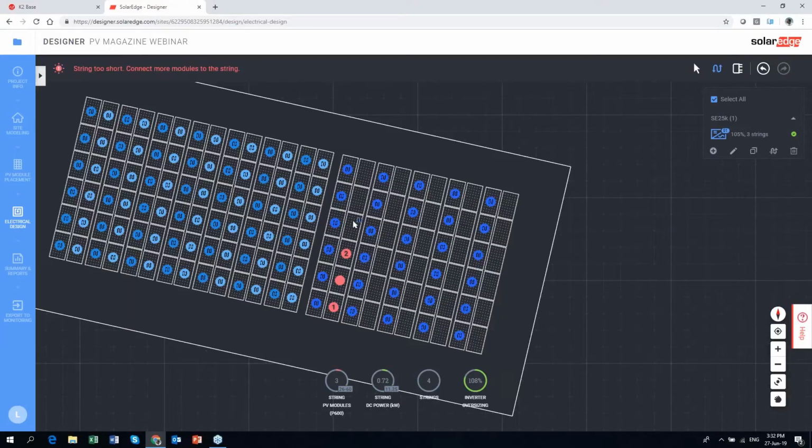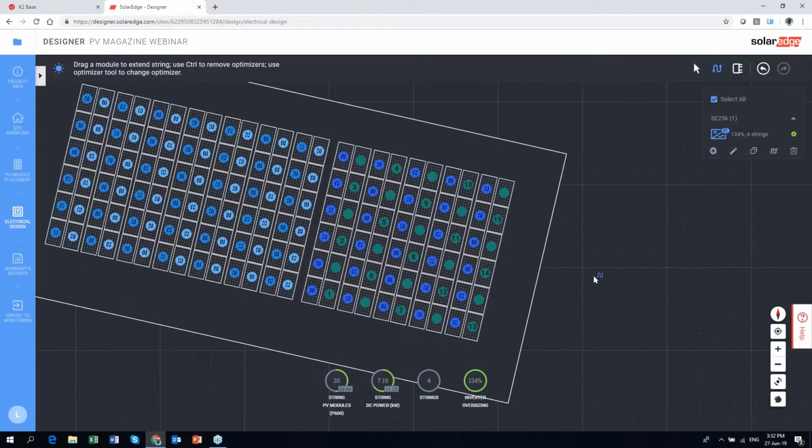You can sign up, and then when you export the design from the Base tool to the Designer, you will be requested to enter your login credentials once and be signed in to SolarEdge. Okay, great. Thank you for that clarification. So on both ends, it's a free tool for individuals to use.